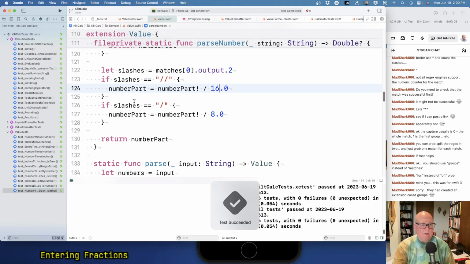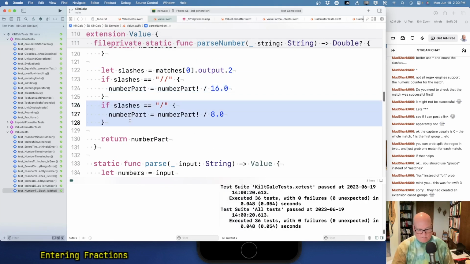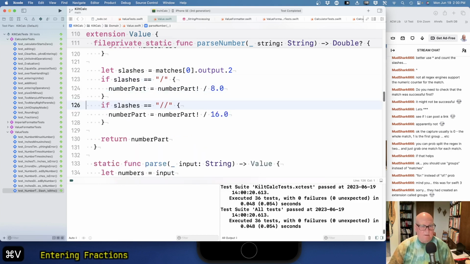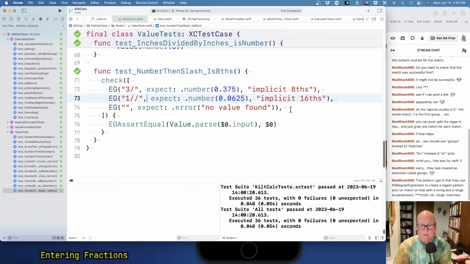Should work. Okay. I guess this could probably go first. If we're doing ends with, we'd want to do it the other way, but we're not. Okay, so we got that. That's fine. And then the real case, we want to do a triple slash.